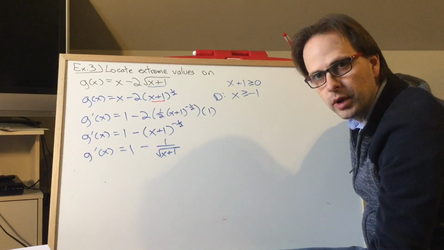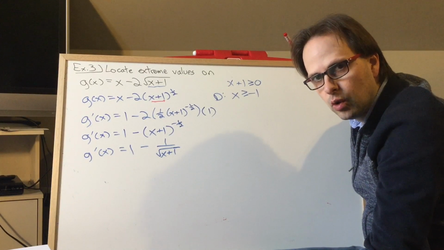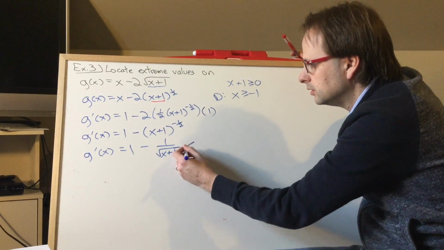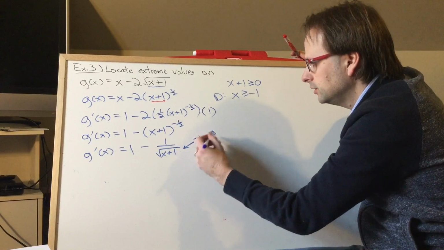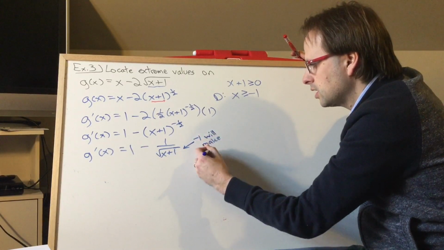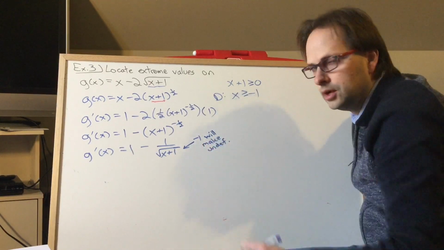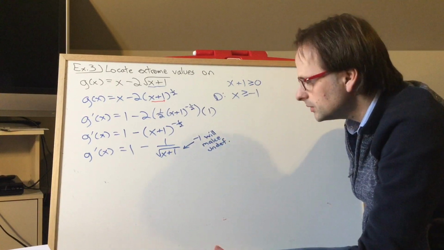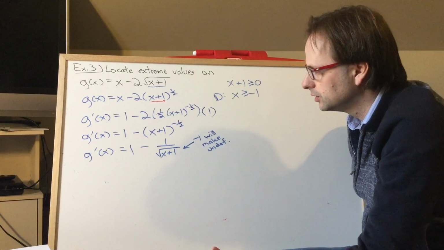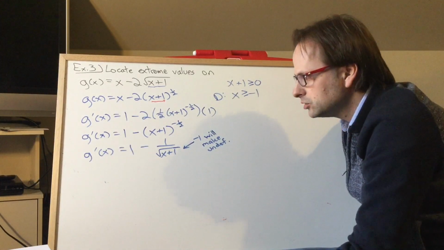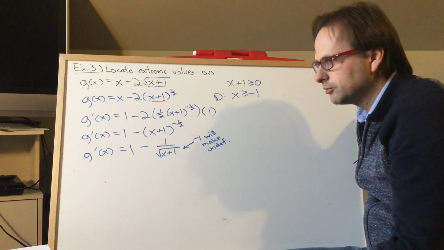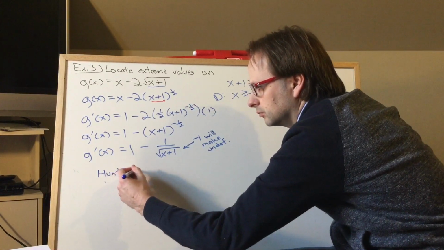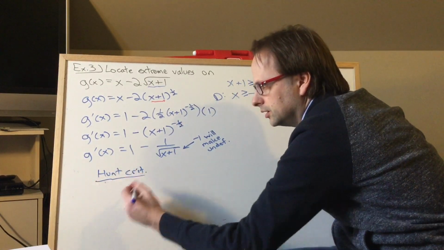And again, maybe some of you see right off the bat the numbers that are going to zero this out or that are going to make it undefined. I can see that the number -1 will make this undefined. So it is a critical value, though it's at the boundary of the domain, so we wouldn't be considering anything to the left of it. So it's not going to be that important to us. If you can't see by inspection what number is going to zero this out, then we have to go ahead and actually hunt that critical value, and that is fine. I think I probably would on this one.